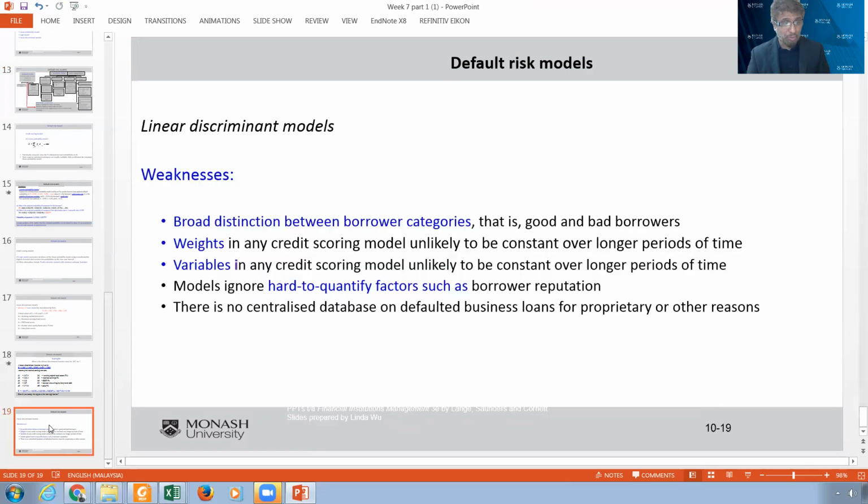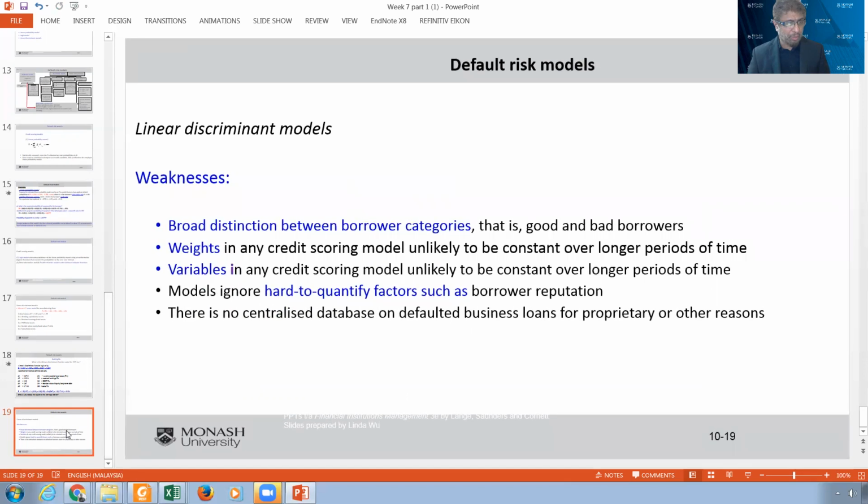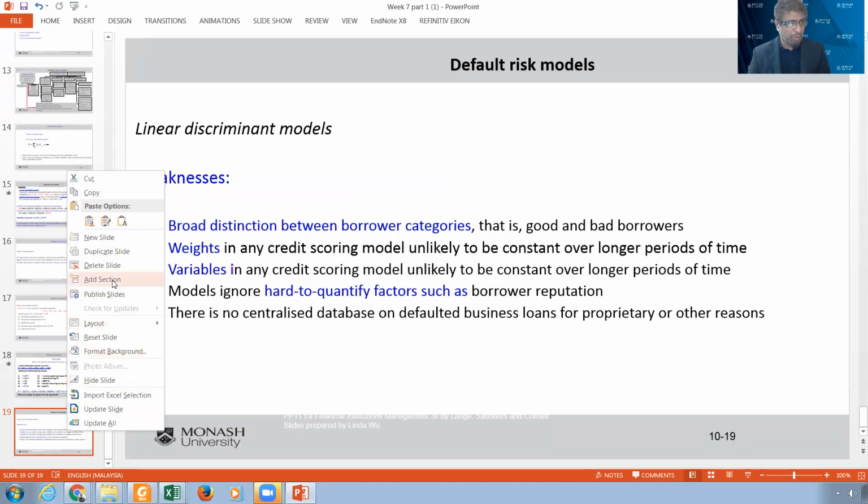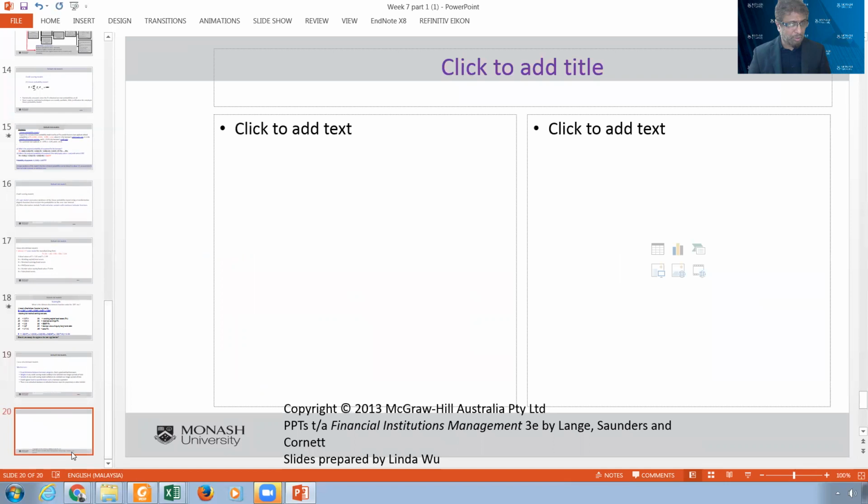If you are going to work with what we call hard information, which means you just key in the numbers from the balance sheet and give the decision, the qualitative ones are taken out of the picture. This is what I wanted to show, and this is actually the end of part one.